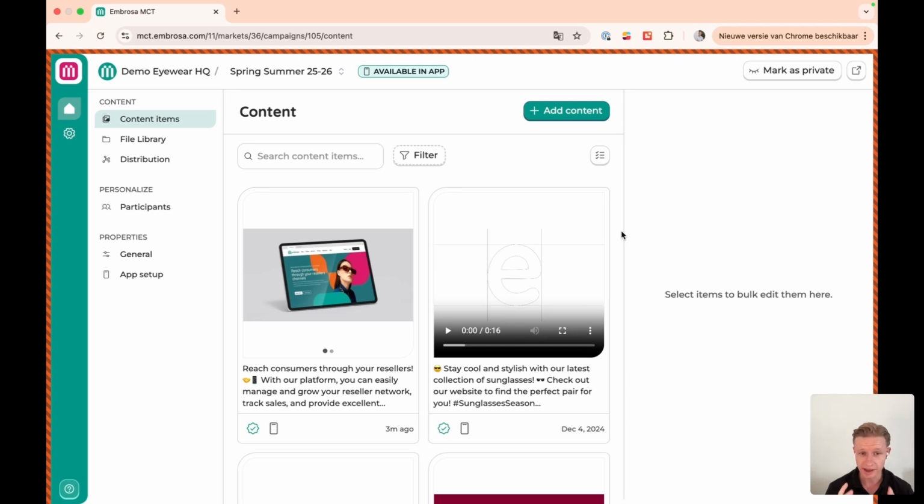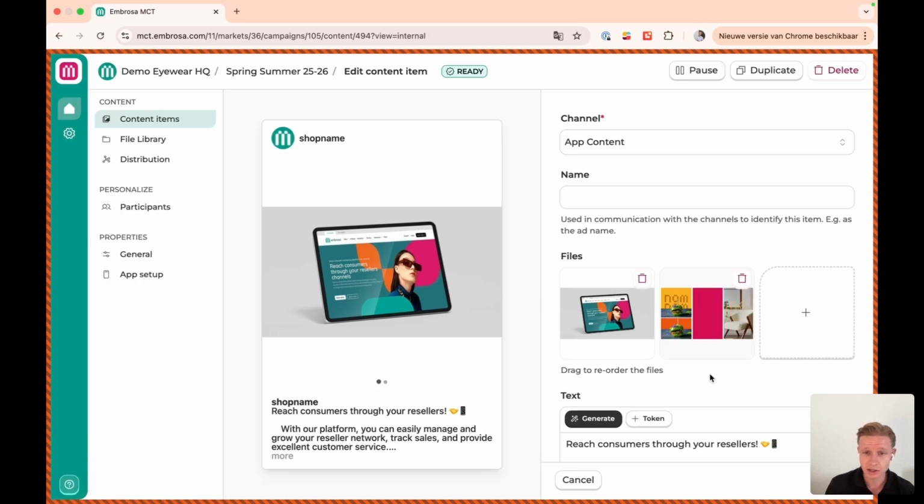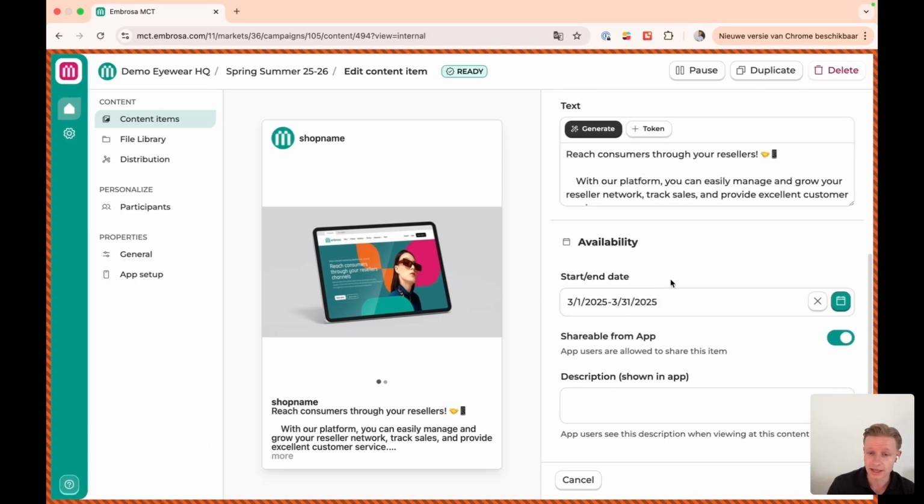Today I want to show you the expiry dates of your content. If you want to create, for example, holiday season content, you will maybe want to make it available only in December. So right now I have here my content, and when I click on it, I can select the start and end date. So imagine if this is a Christmas tree or a holiday content.